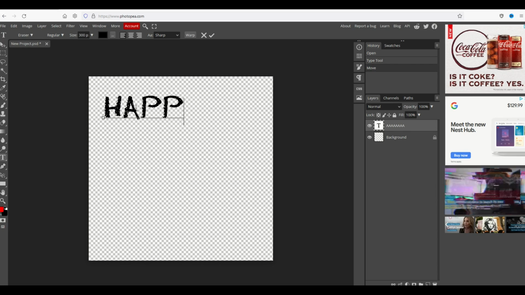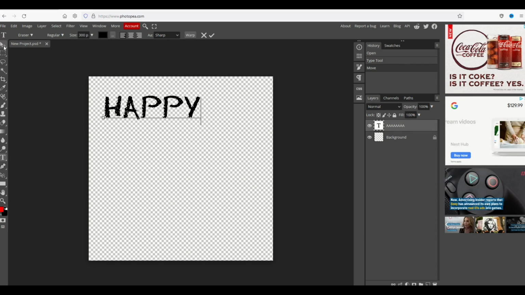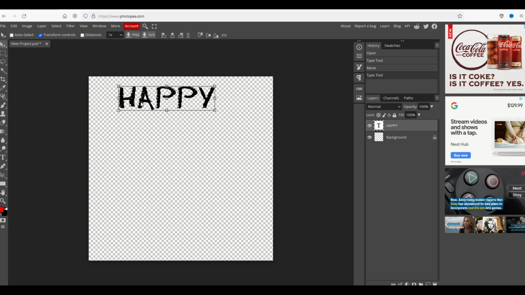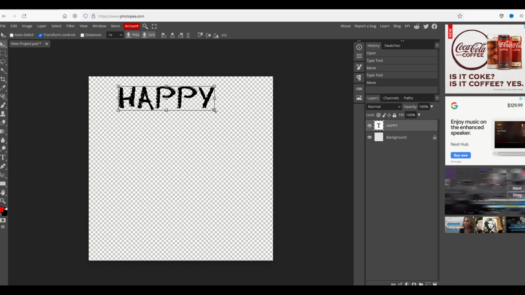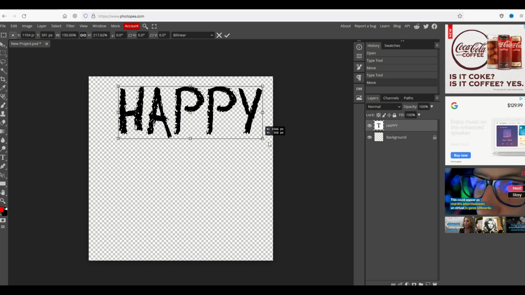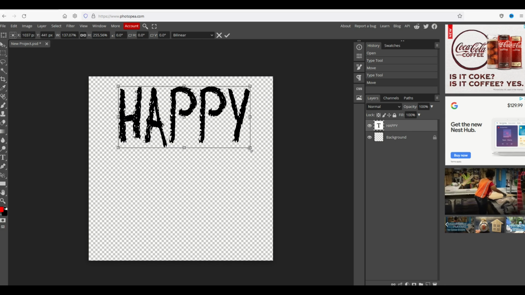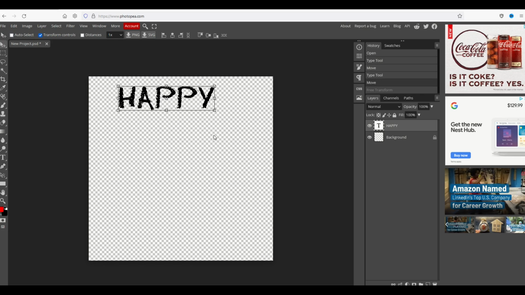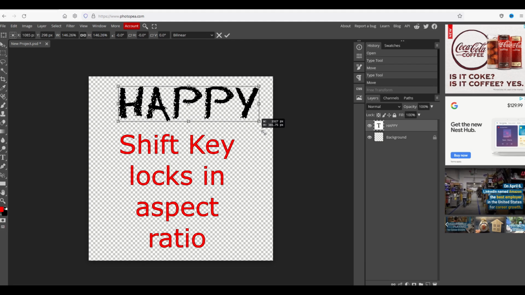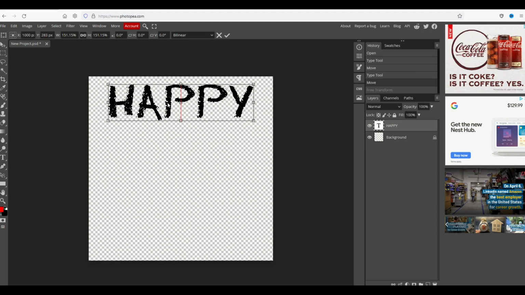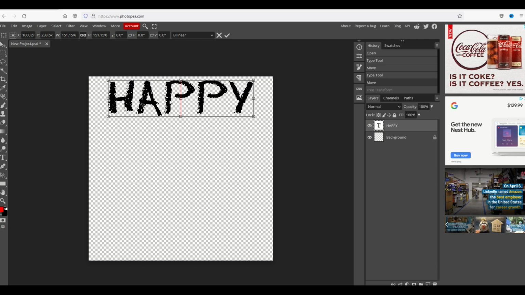So here I'm going to type in the word happy, and then I'll click the little arrow button and I'll move it. Now you can also resize the font as well. If I click on the corner, I could stretch it and make it shortened, fat, whatever it is, and then click Control Z to undo it. Now if I want to lock in the aspect ratio, I'll hold down the Shift key and I'll make this larger. So now I don't really need to type in the actual font size. I can just monkey around with it there.